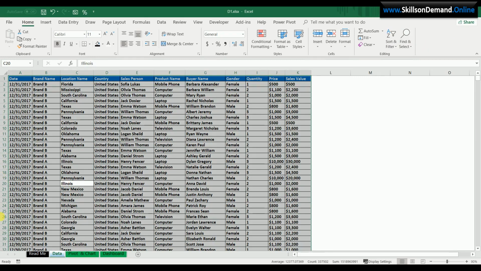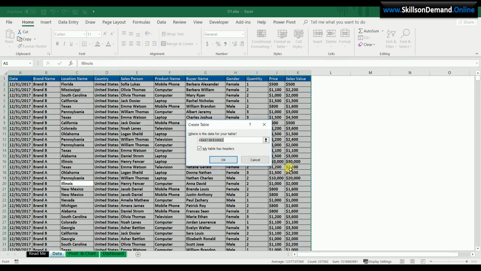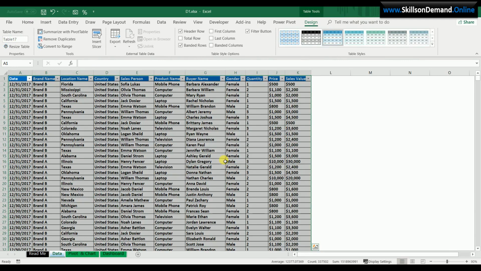To create a table, use the keyboard shortcut key Ctrl+T. Now, Excel will give you a prompt with details of the data range. If your data has header, click on My Table as Header and press OK. Now, the table is ready. Let's give our table a name as Data.